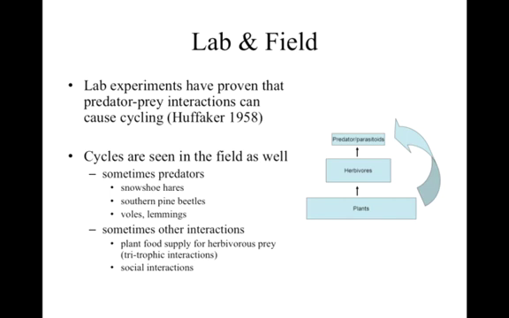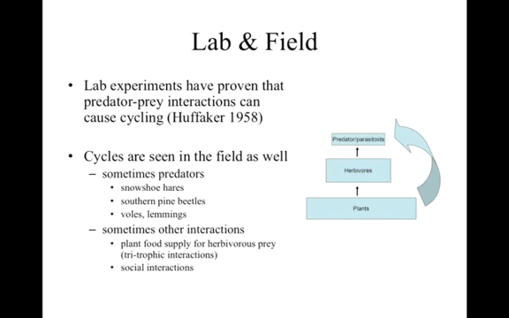We also see a lot of cycles in the field, in natural systems where we have predator-prey interactions. So we see cycles with the snowshoe hare and the lynx, obviously. We also see other examples. So pine beetles, we see oscillations between the pine beetles and the pine trees that they eat. The pine beetles will have a huge outbreak. It'll cause a crash in the pine tree population. And then over long periods of time, the pine tree population will grow back up. And then the pine beetles will respond, and then we'll have another crash. Voles and lemmings also have cyclic periodicity.